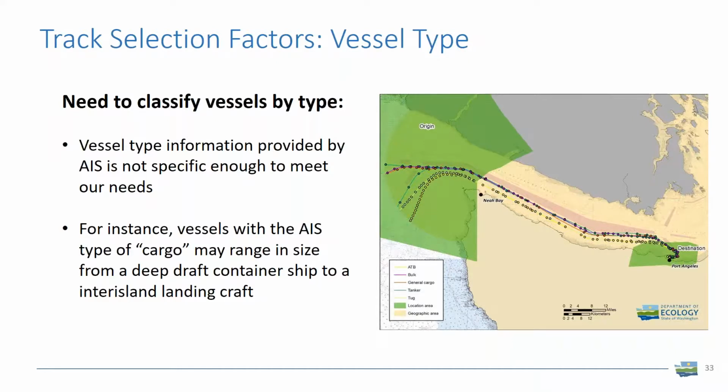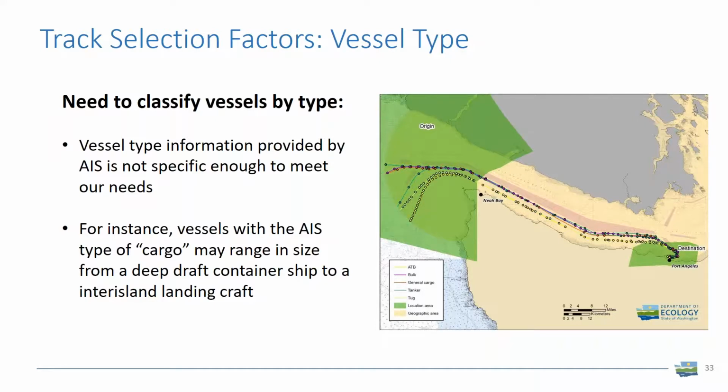There are a number of factors that could influence track selection by vessels in our simulation. Based on our understanding of the waterway, we're reasonably confident that vessel type will be a significant factor in track selection. An illustrative example is the use of the two-way route for slower vessels in the Strait of Juan de Fuca that we saw on the earlier slide. Slower, non-deep draft vessels will select these tracks more often than they select tracks within the main lanes.